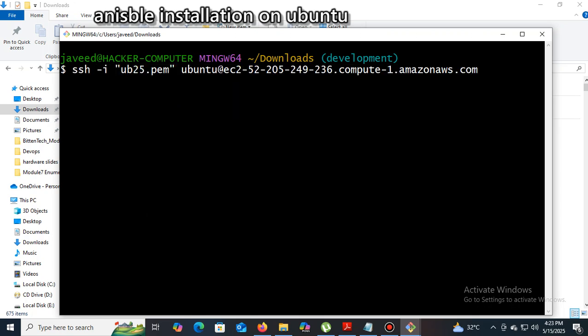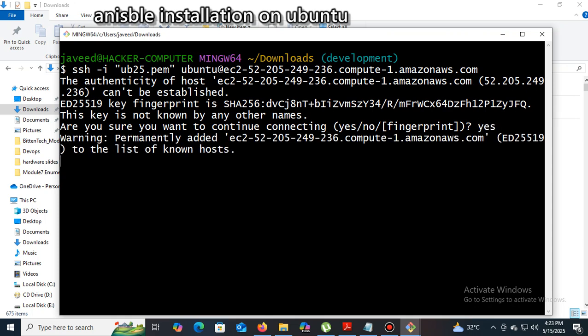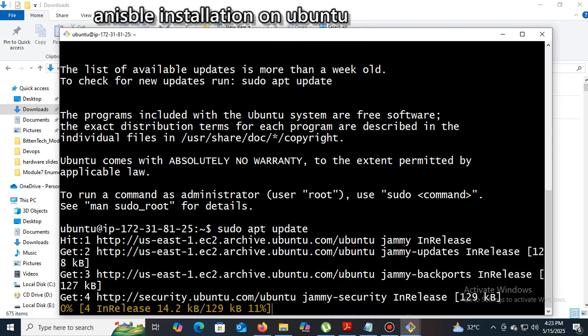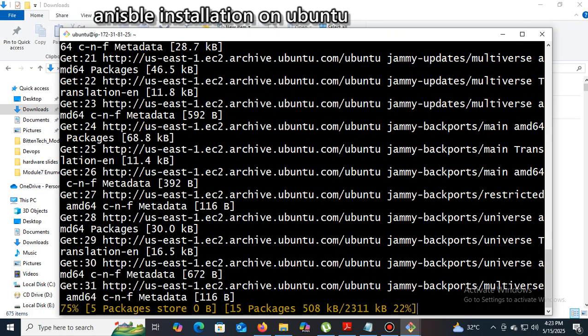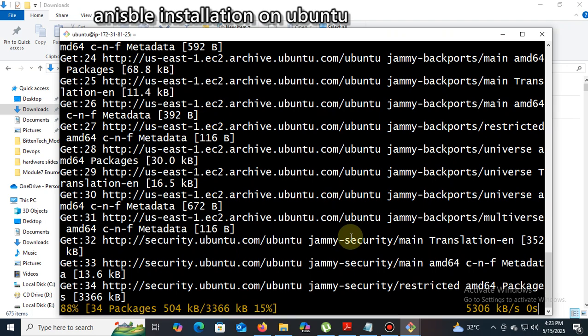You don't need to do anything here because Ansible is an agentless architecture. I just type sudo apt update here.